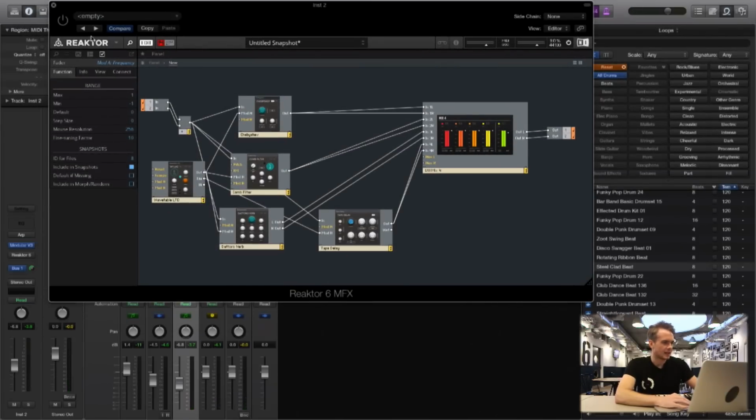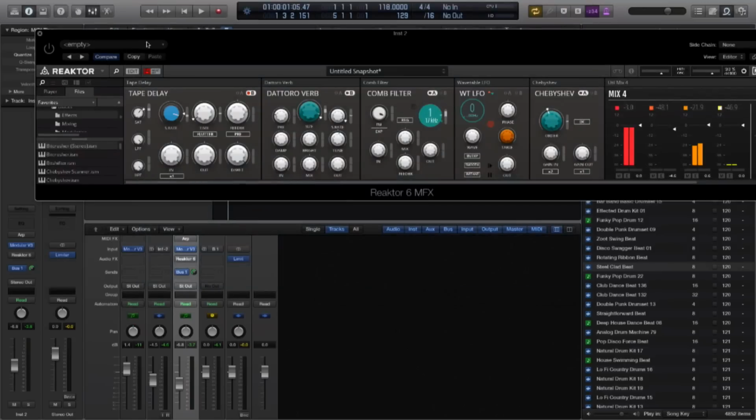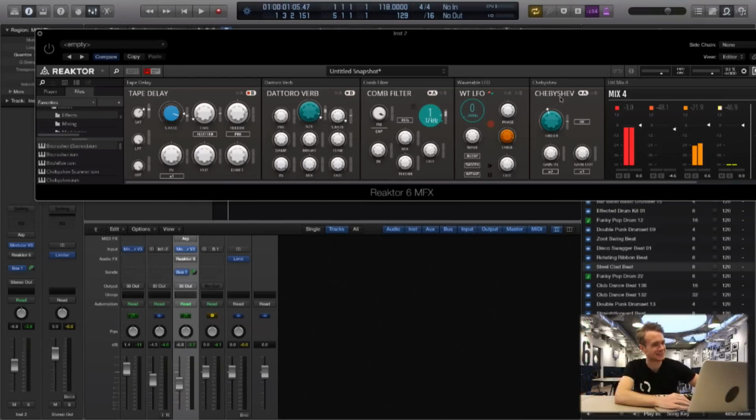So in Reaktor, you can click on the edit module and you can add in all these individual modules, and then once you click off edit, you get to see them in the nice GUI across here. So in this case, I've just added, these are all from Euro Reakt. So the Vert Reverb, comb filter, one Lfo. I actually don't even know what this is. I like the sound of it. Maybe someone can shed some light on that. And a tape delay.